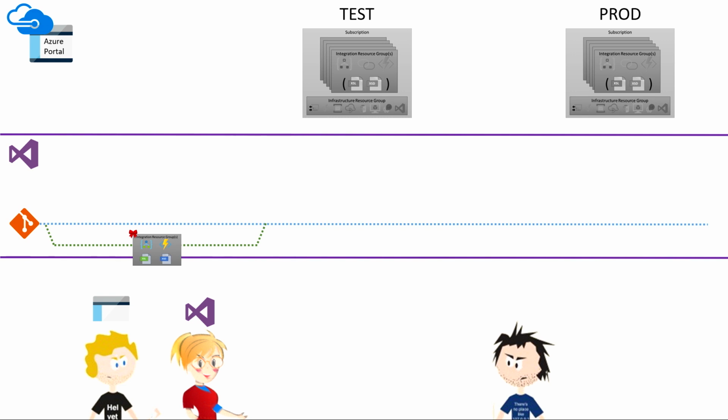It doesn't really need to be a Visual Studio solution, but in my demo it is a Visual Studio solution with multiple projects in it. It could easily just be different catalogs where the logic app and the parameter file were, or where the schemas and maps were, or where the functions are located. But in this case, it's all a Visual Studio solution.